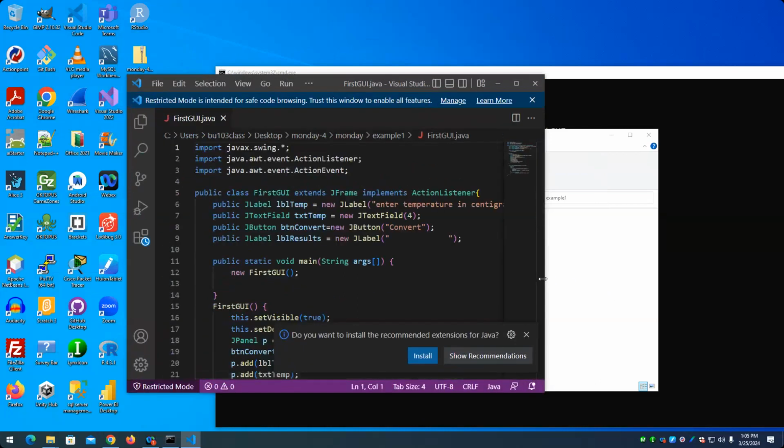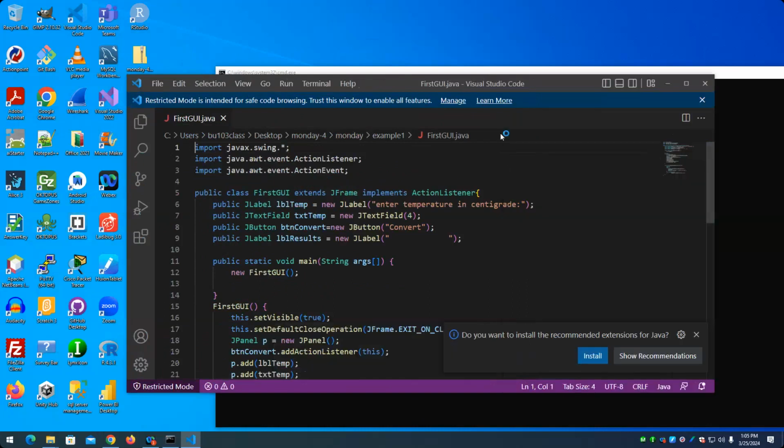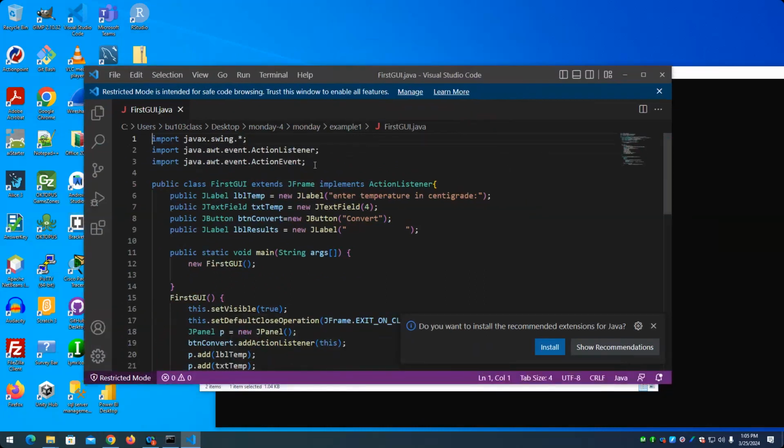We're starting off by importing some classes. The libraries that we are importing are both Swing and AWT. AWT and Swing are, again, older methods of doing user interfaces in Java. And we need all those things in order to do this. All right.